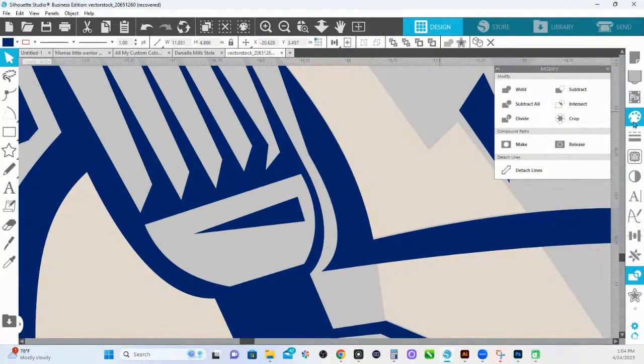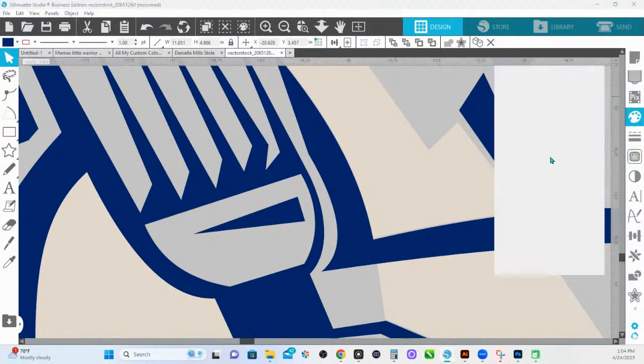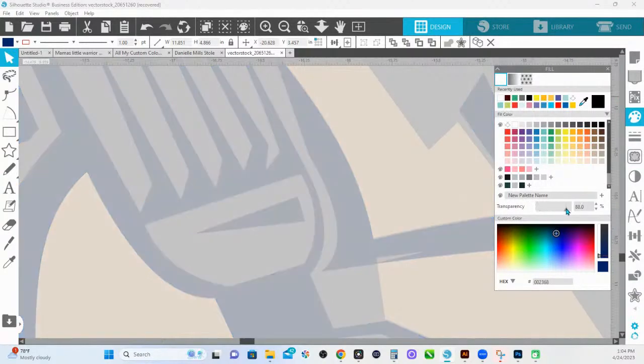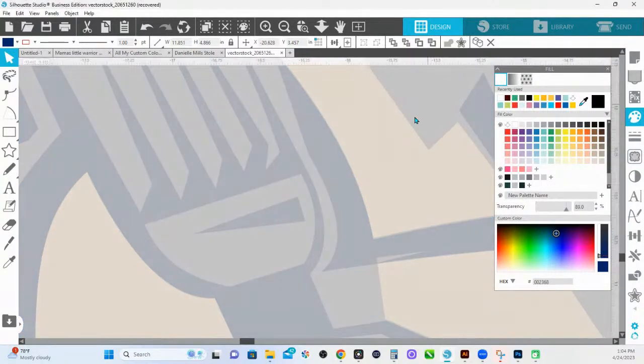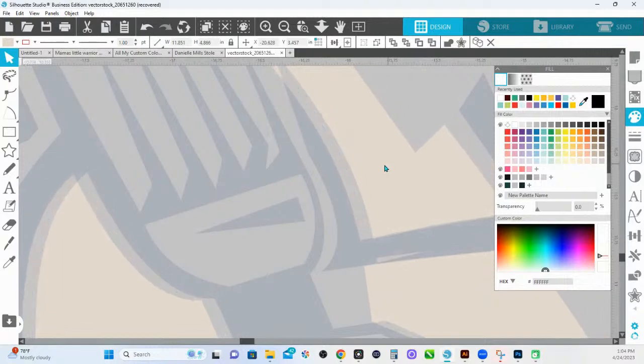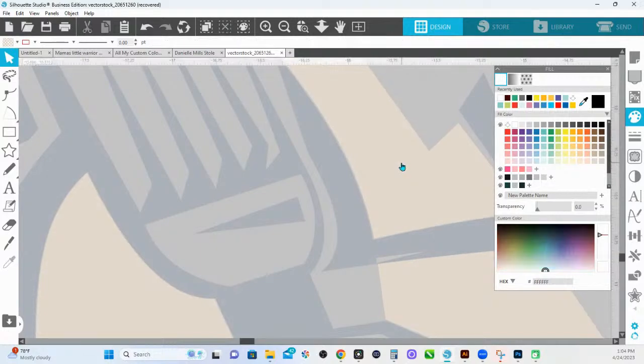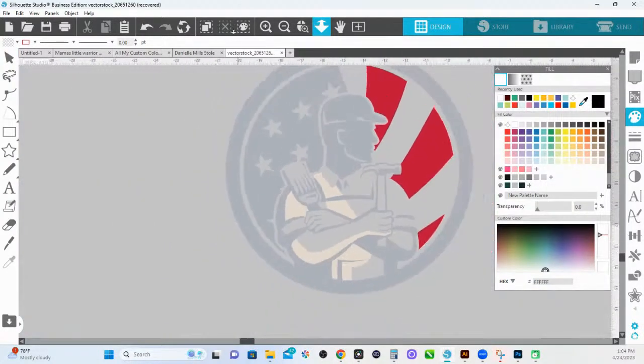So if I were to take this and take my transparency down, now if I move it over, you can see the overlap, but it's made to line right up with the edge of the color that it's next to. So this will make for easier layering.